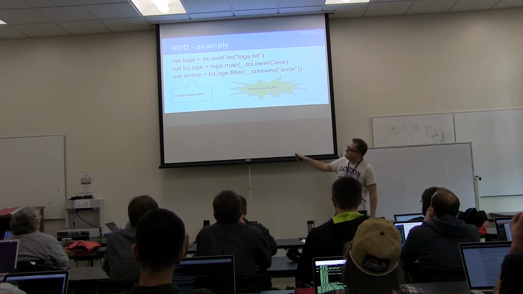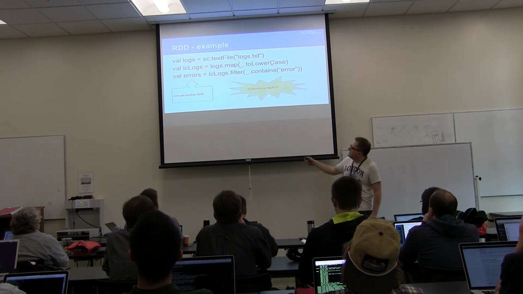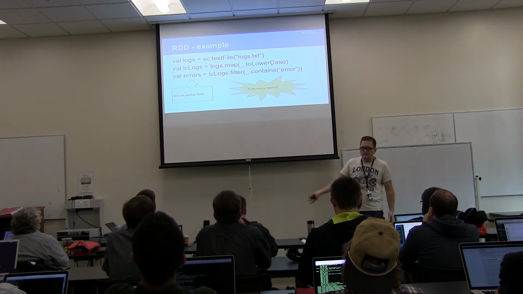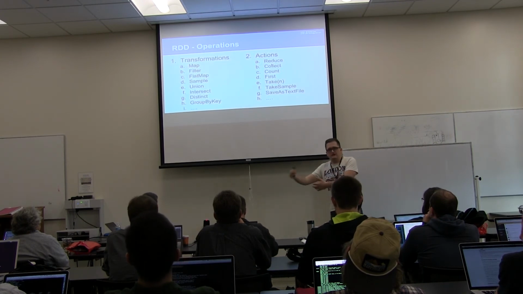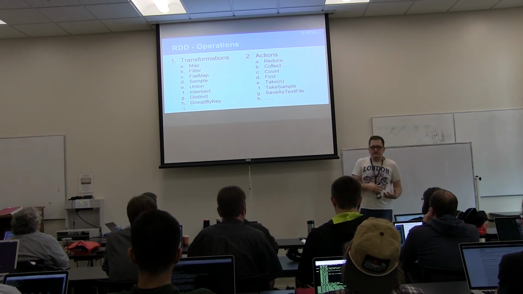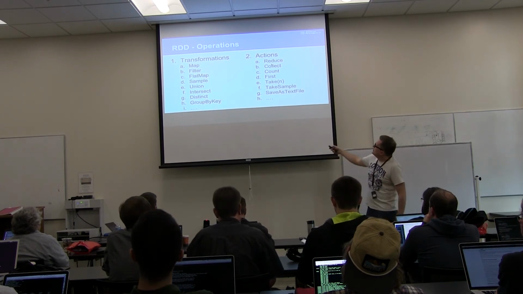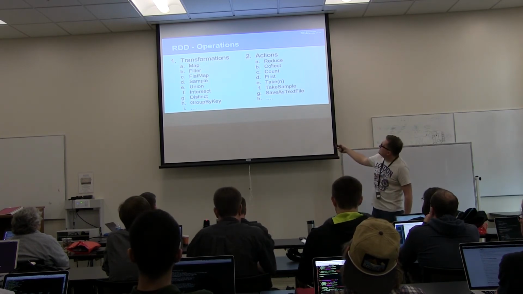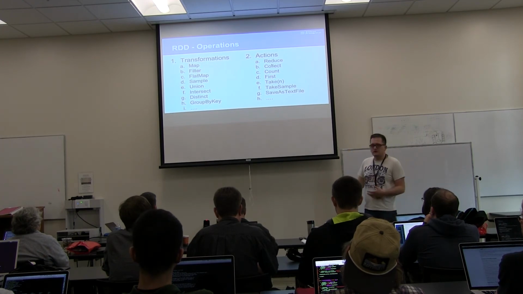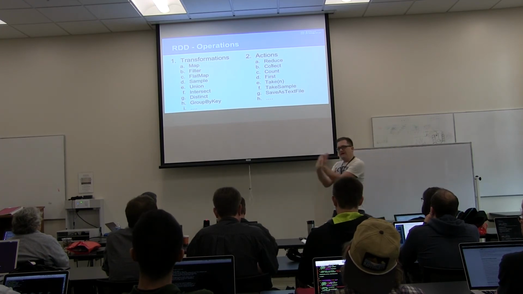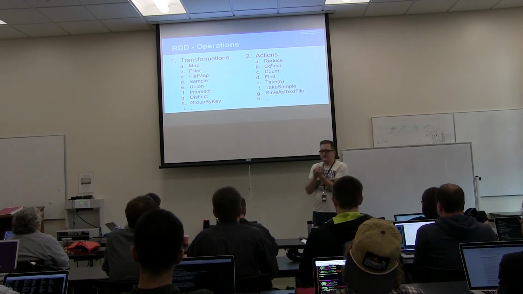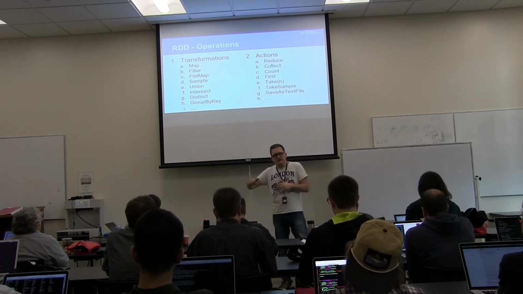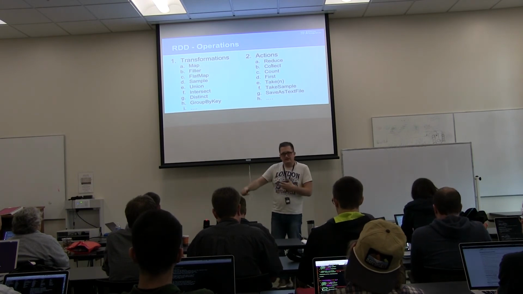So this is just a recipe for our calculation, and how you can know which is a transformation and which is an action. Well, transformation just gives you yet another RDD, while actions will give you a final result. So like collect or count or first or take, those all give you a final result that you want to work on in your Java program, while a transformation just gives you yet another RDD representing the transformation that you're doing on your system.